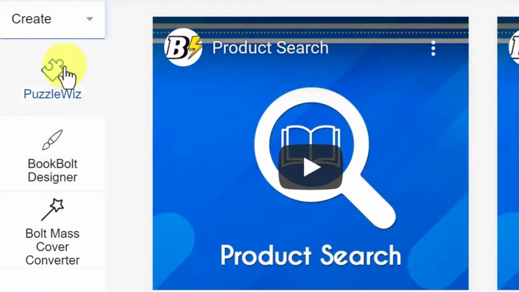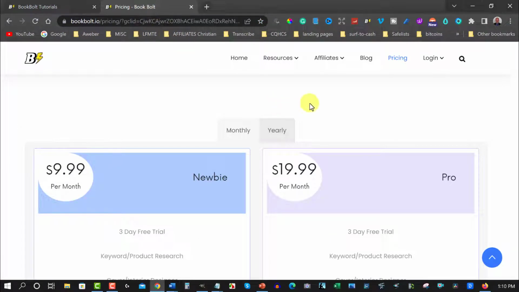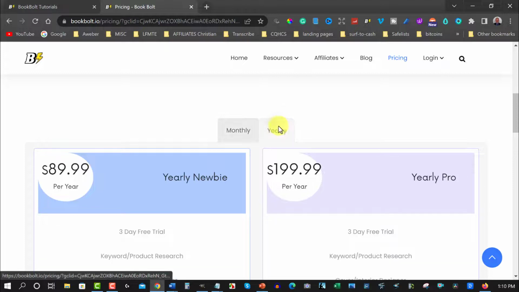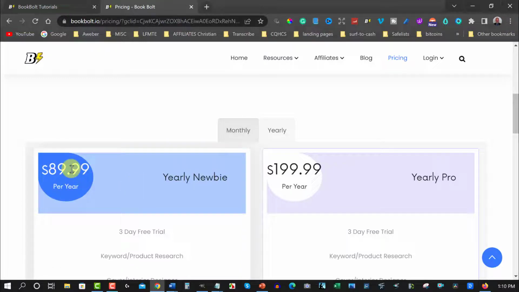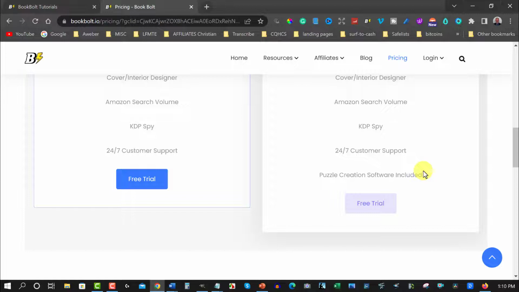Now what you're going to do is see if you have the upgraded version, which is the Pro version. You can get that for $19.99 a month, or if you're doing it yearly, $199.99 per year. If you're doing the other one, you won't get the puzzle area.